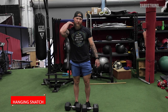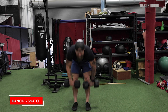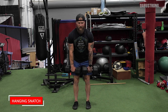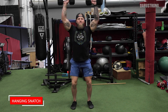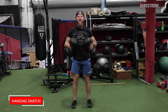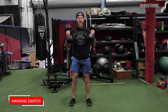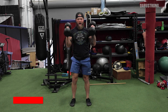Let's do it. All right, guys, so we're gonna start off with the hang snatch. So what we're gonna do is dumbbell hang snatch, two arm. I'm gonna go ahead, hinge back. As I hinge back, I'm gonna thrust my hips forward and then get the arms up over my head, drop underneath the dumbbells. Back down, controlled. Down, controlled. All right, keep those dumbbells close to the body. Back down.